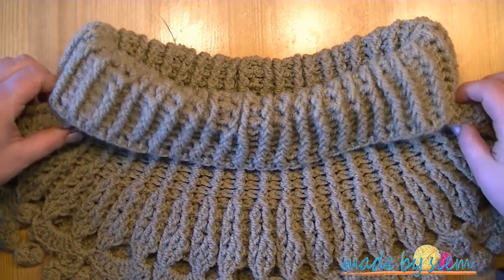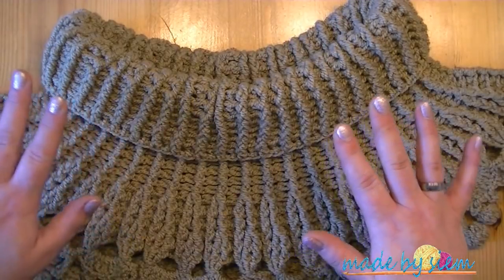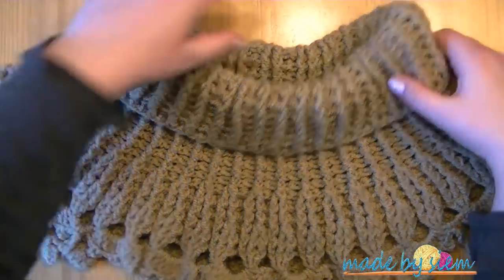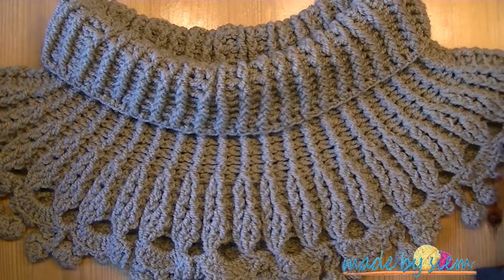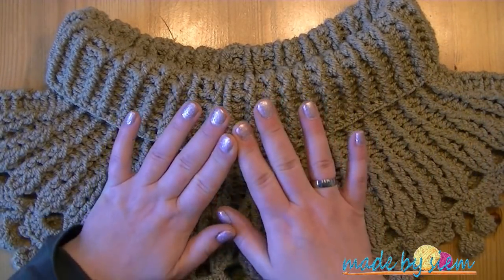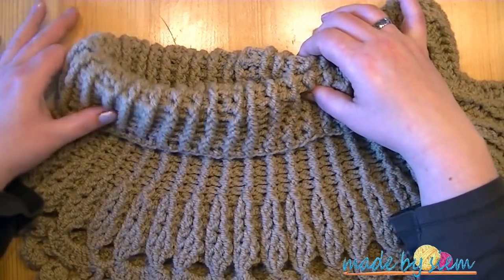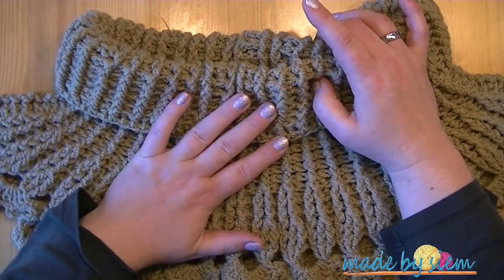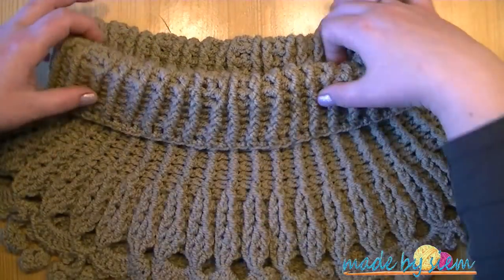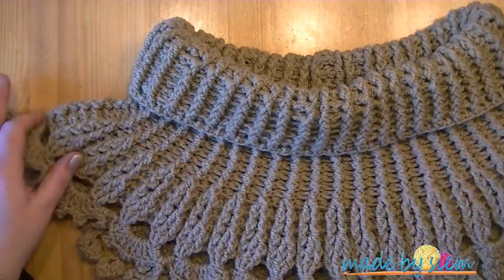I'm going to tell you how I made this one — it was made for a plus size. But if you'd like to make it smaller, I'll explain how to do that as well. I don't like it when something is really tight around my neck, and my neck is really short. But I do have a colleague who doesn't have a plus size and has a long neck, and she loved it as well. It fits her really well. You can make this in a child size, adult size, or plus size — just whatever you like.